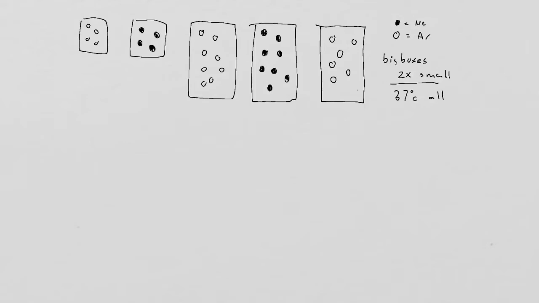I've often seen them use neon and argon because the formula mass of neon is 20 and the formula mass of argon is 40. But they could pick any pair of gases they like, and they're going to ask you a series of questions. So the first question they might ask you, if it's really easy, is to compare them in terms of their kinetic energy, right? Now, since temperature is average kinetic energy and they're all at the same exact temperature, then their average kinetic energy is going to be exactly the same in all the boxes. So the answer is, A, B, C, D, and E are all equal in terms of this variable.